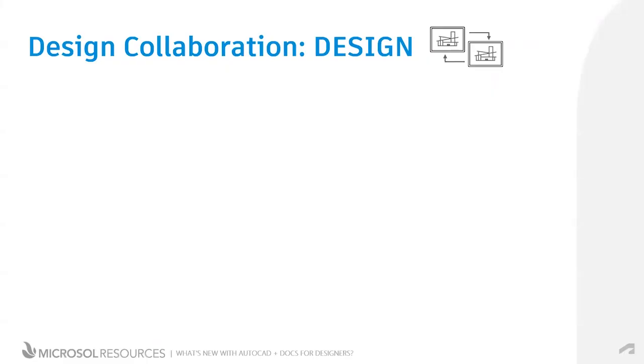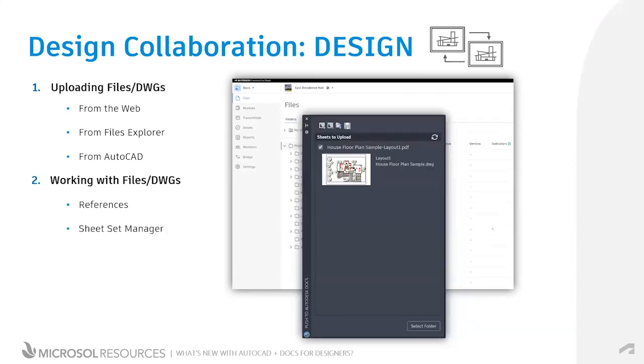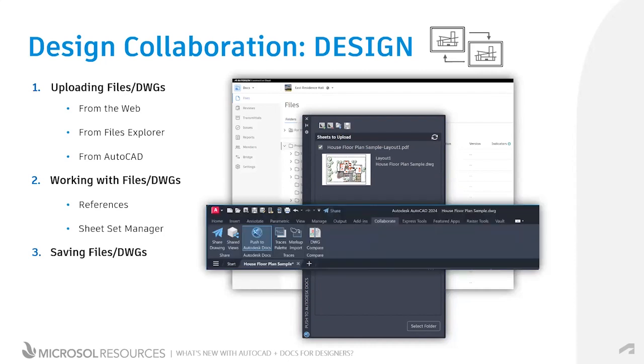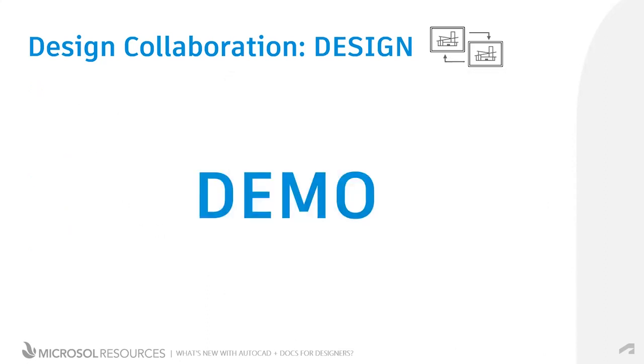So once our project is ongoing, we can review and compare different versions of our published sets, create and track issues. But before we do that, I want to show you that now that we've covered how to create a project and initiate it for collaboration in Desktop Connector, we're going to go over the process of how we upload our files, how we work with this cloud store files in day-to-day tasks, such as using Xrefs, blocks, and the Sheet Set Manager. And we will also see how as we work in our cloud store files, these are automatically saved in our previously determined folder structure. So let's take a look at that demo.